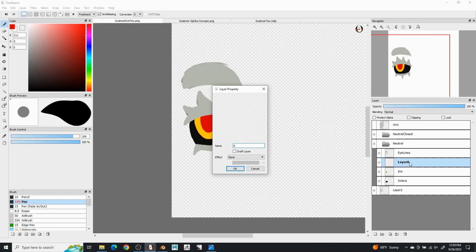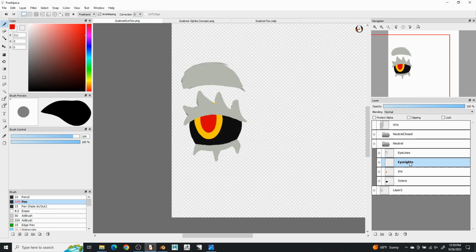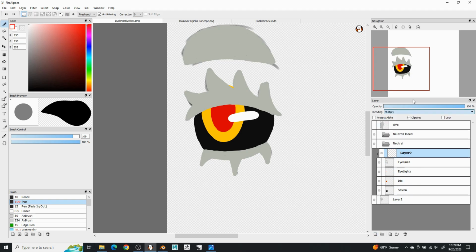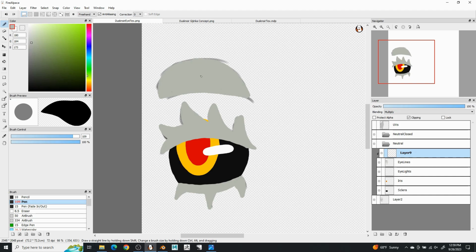Add some little highlights to the eye as well. Now let's go ahead and add highlights and shading to all of these layers.